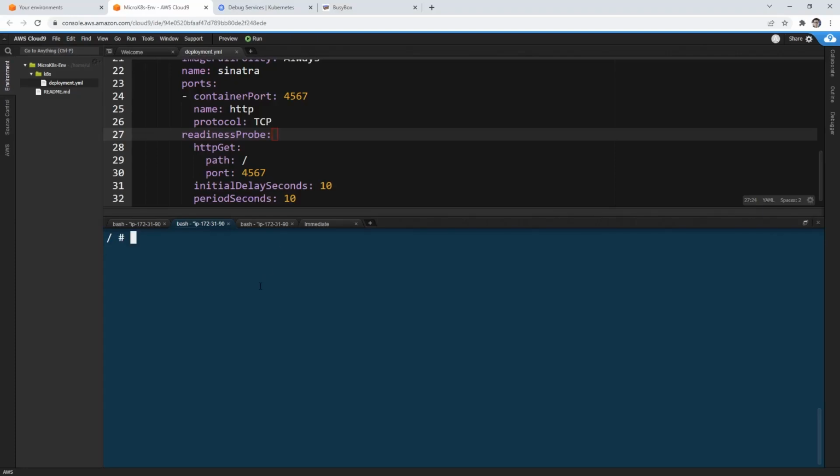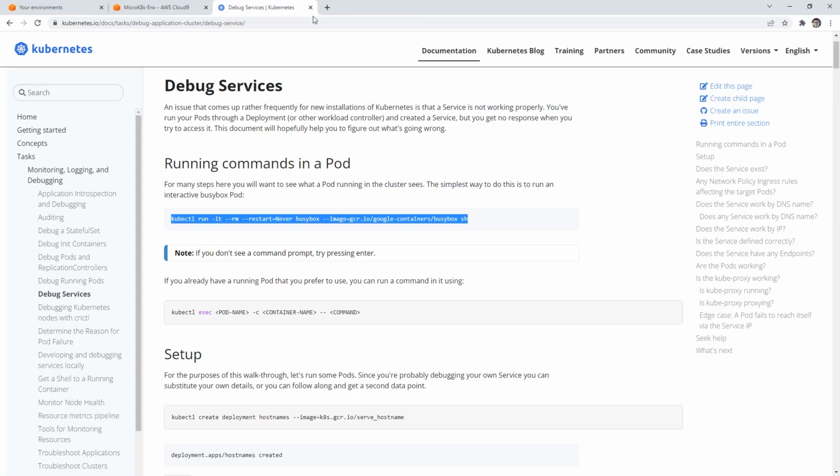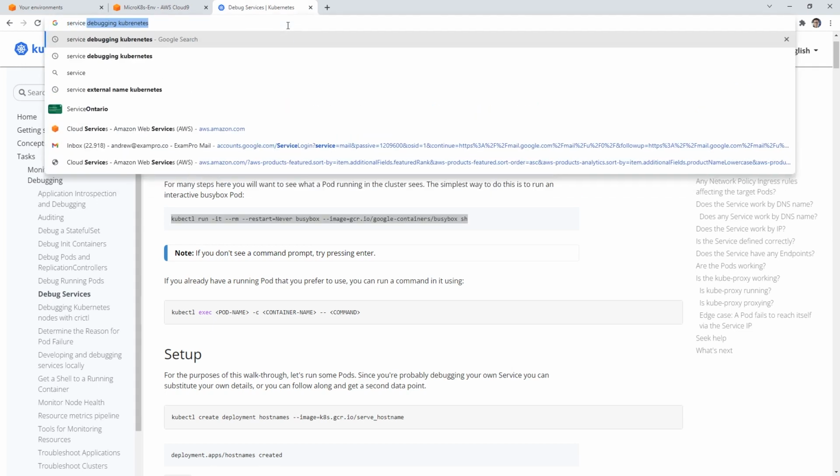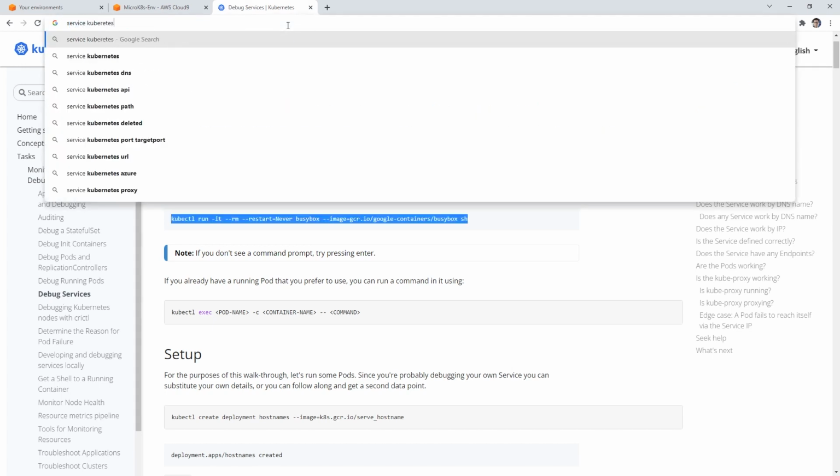All right, so what we're going to do is take a look at launching our first service. A service allows you to attach a static IP address and also can do load balancing to multiple pods that it selects. So what I'm going to do here is go to the top and type in service Kubernetes, because most of the code is here. We can just tweak it.